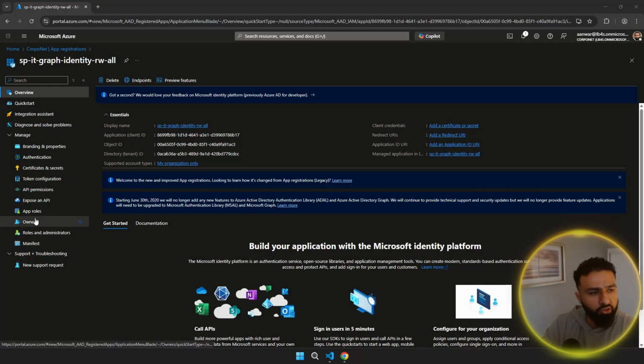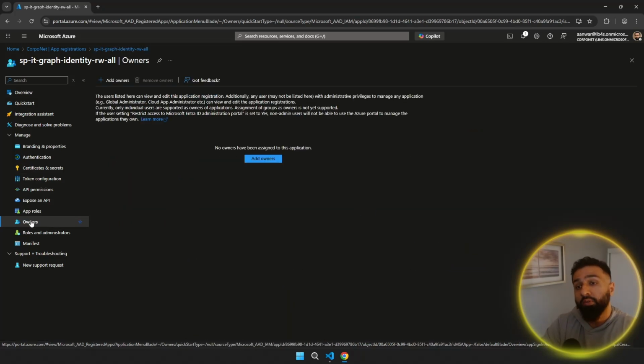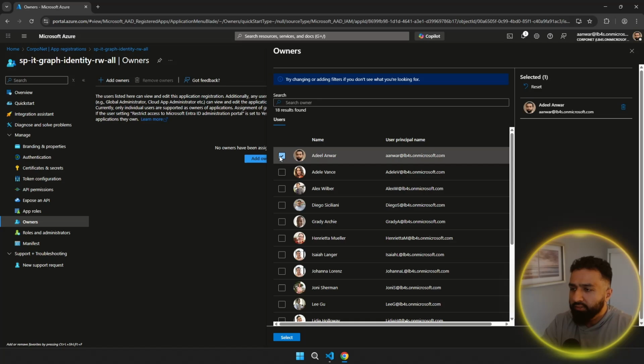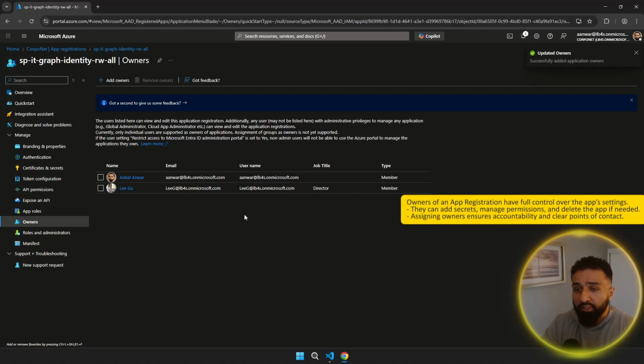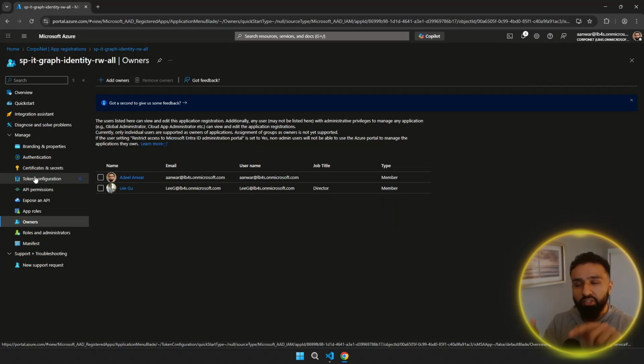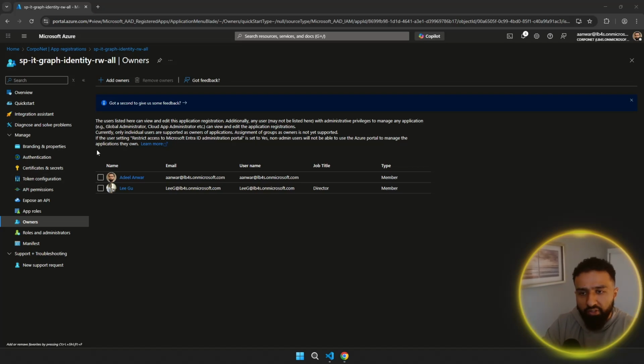So the first one, let's just get out of the way, is who's going to own this app. And I'll just add myself right there. So I'll just click yes. And then I'll add my colleague Lee. So we're both the owners of this application. This means that we are able to modify what's here, as well as get notified if you ever make alerts. So when we make alerts in the future against app registrations, these are the people that are going to be notified. Kind of like how in tags we had owner 1 and owner 2 in episode 2. Same idea.